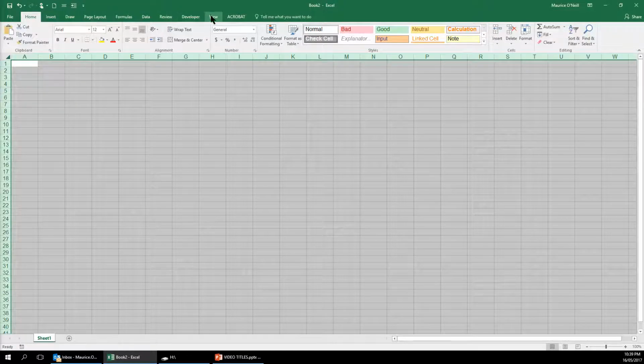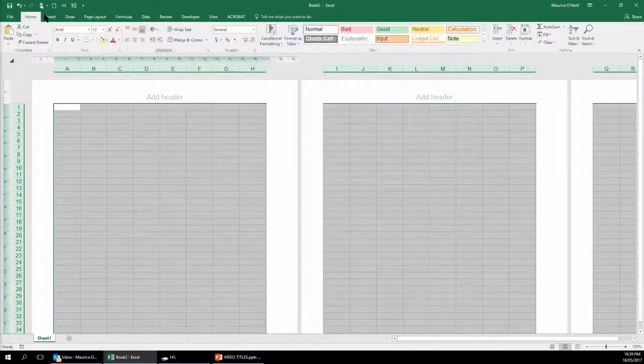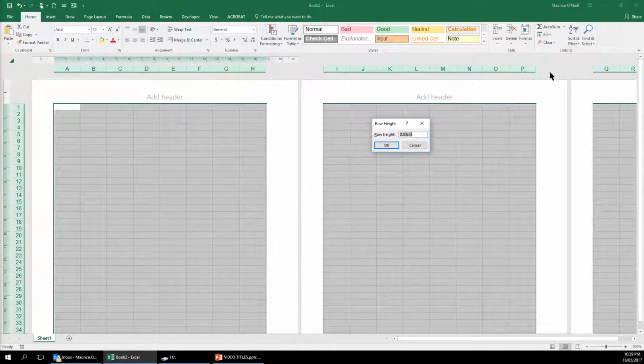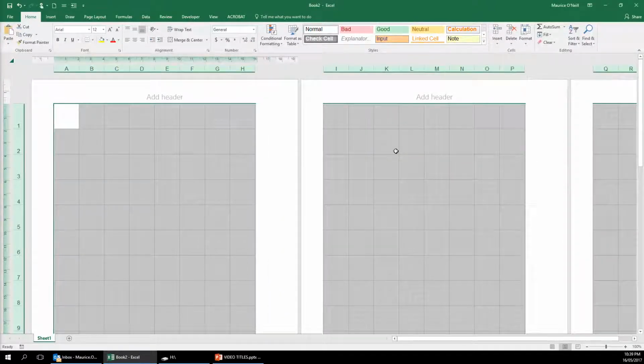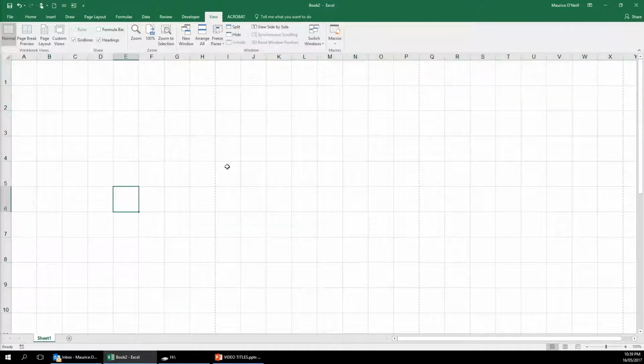So that should be View, Page Layout view is what we want, which is that one there, and then we'll select them all, then at Home and Format the row height, and I'm just going to go with 2 centimeters, and I'm going to format the column width, and I'm going to put that at 2 centimeters. So that gives me my 2 centimeters squared there. You can then go back to View, Normal if you want, and there it all is there. The only problem is you get the little dotted page line down there.